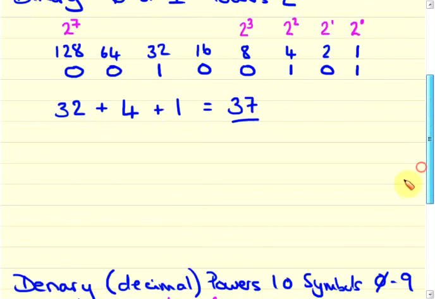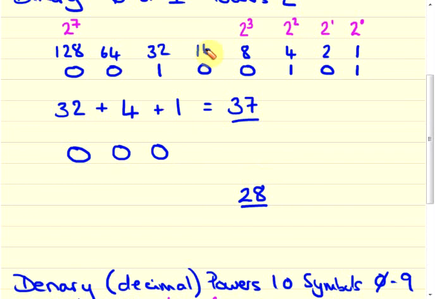Obviously, we can do this process in reverse. Let's suppose, for instance, that we want to work out what the denary value 28 is in binary. All we need to do to get 28 into binary is to start with the highest place value here, 128, and say, in order to make 28, do we need 128? And the answer is no, because that would bust us. Do we need a 64? No, we don't. Do we need a 32? No. Do we need a 16?